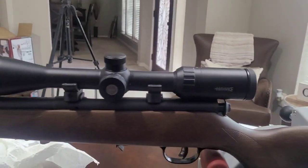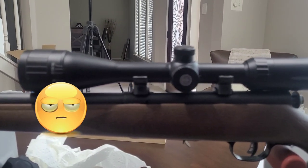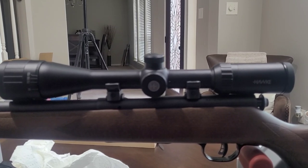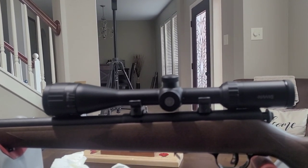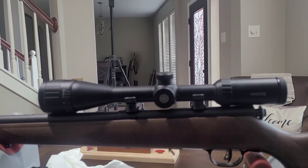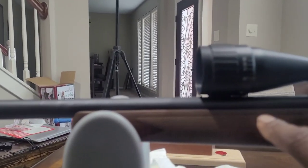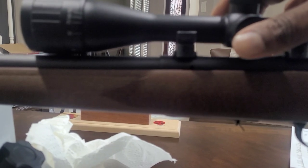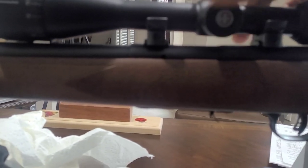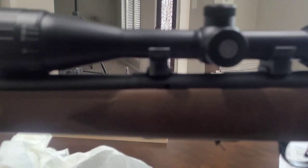Well, I set this scope in the base here, and we have a problem. It looks like I'm going to have to go with a high ring. This is a medium ring. Yep, this is a medium. But I'm going to have to go with a high because my objective bell is touching the barrel here. And when mounting the scope, you want to have it as close to the bore as possible. Reason being, accuracy. It'll be more accurate that way. But that won't work because it's touching.